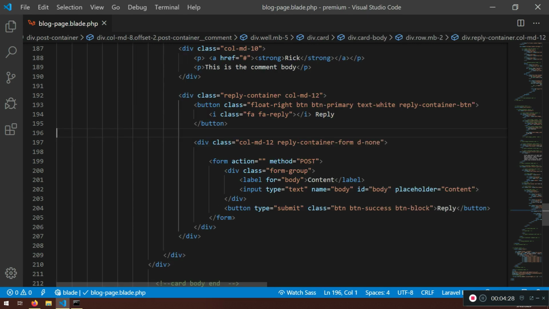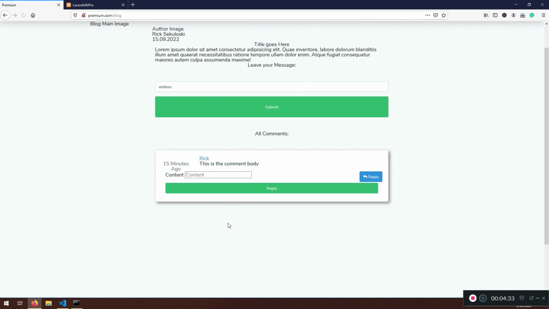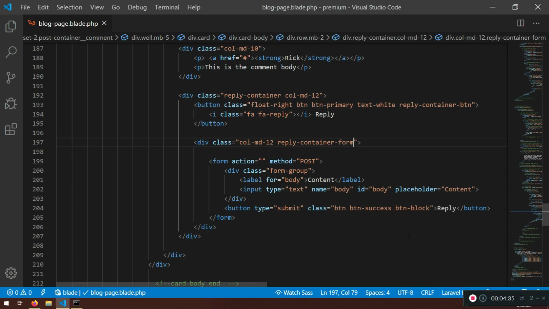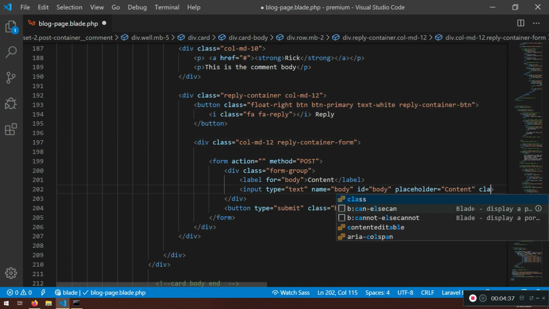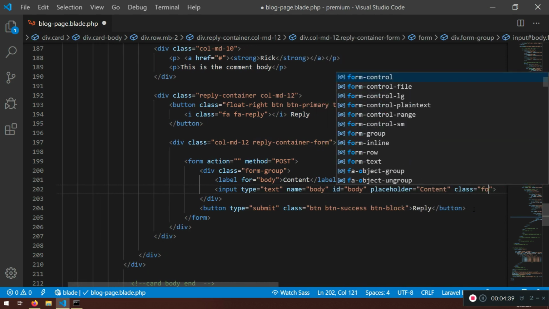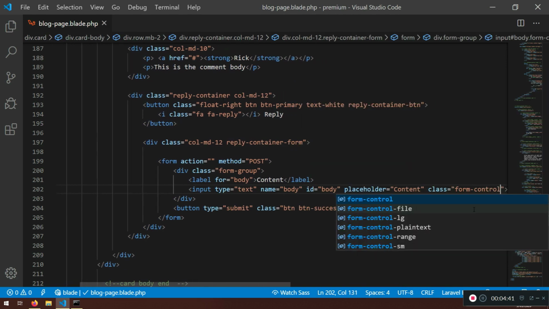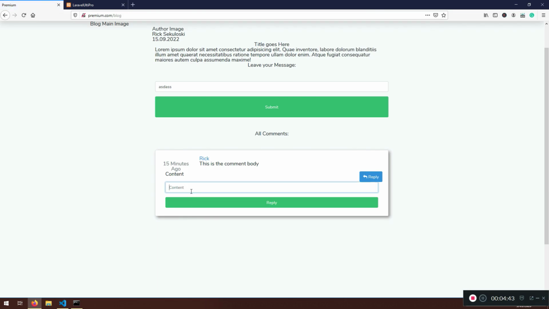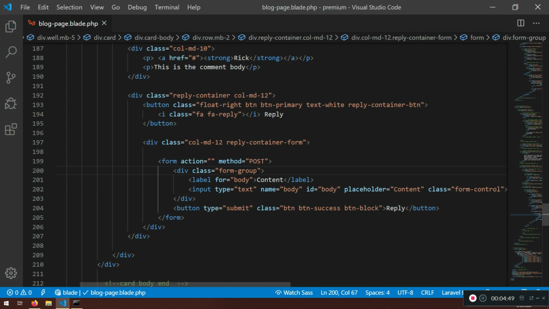Now, what I've noticed when we are doing this, and you should notice too, we don't have style here. Why? Because we don't have a class of form control, right? And see, I've used that right again. And also, the content is too there. Now, what we can do, we can just add margin 5.